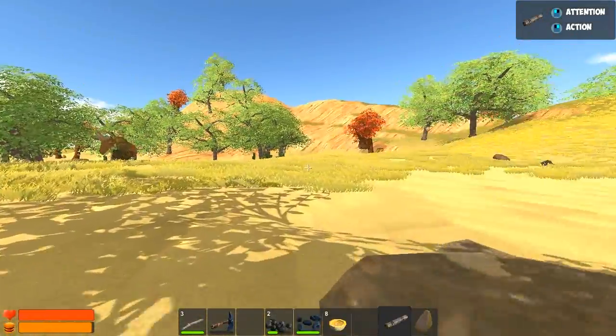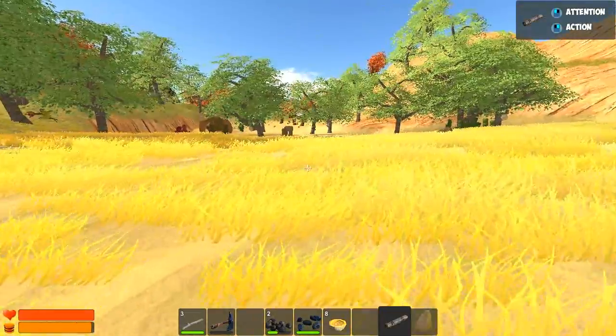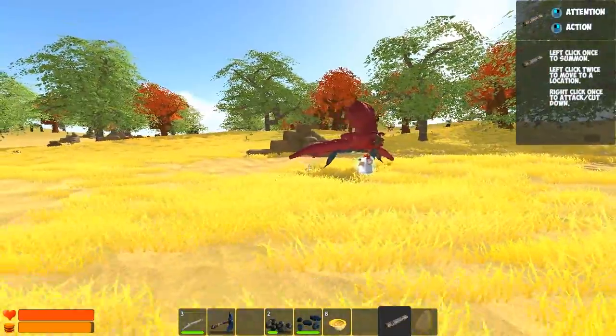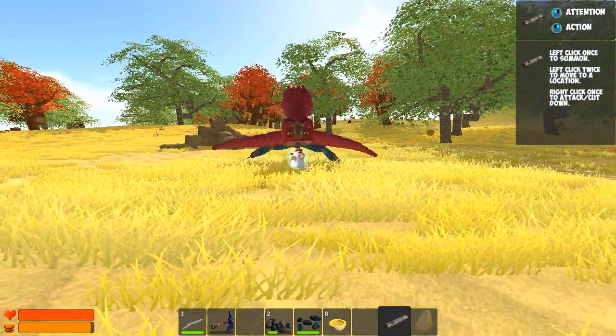we need to actually, once we've tamed them, keep petting them, and then when they love us, they'll actually follow us. So, I don't know if this guy's strong or not. Can we summon? Oh, it works! Woohoo! We figured it out.